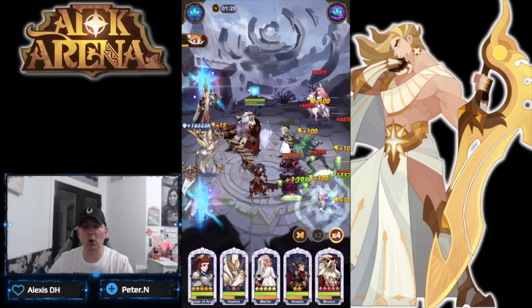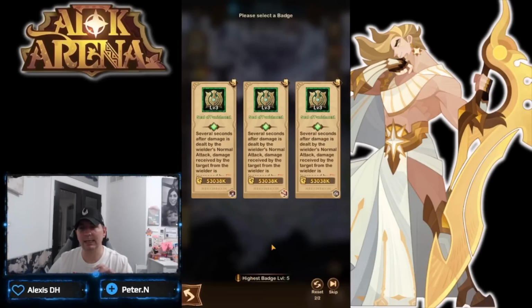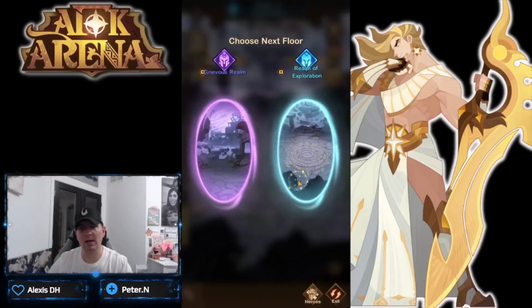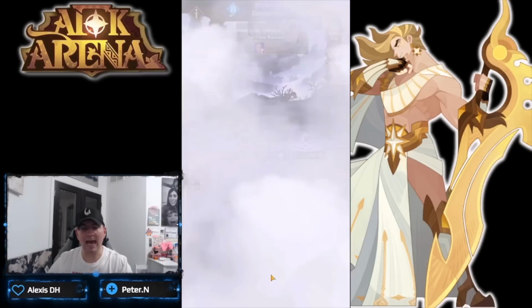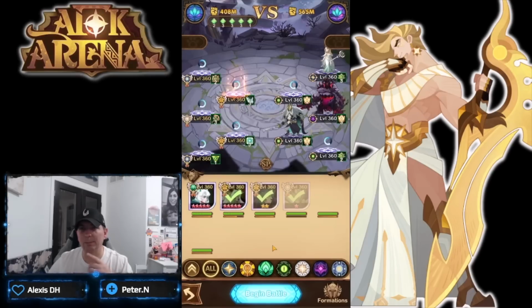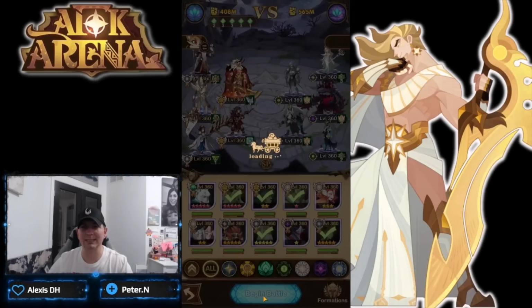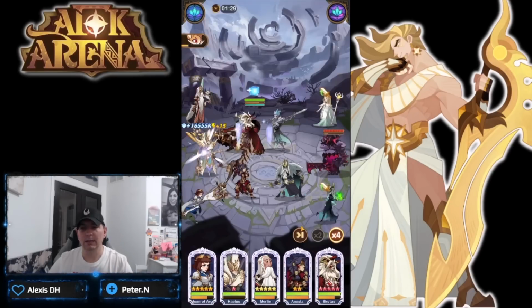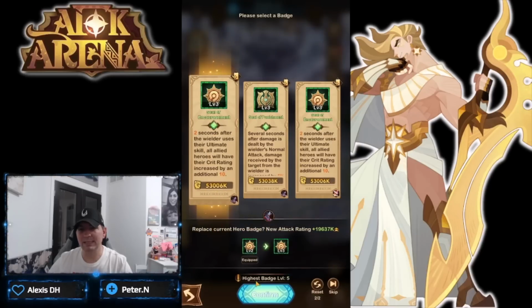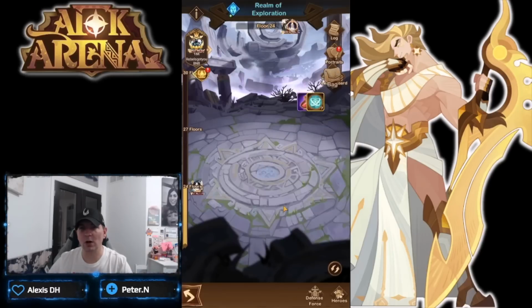Now, a lot of players are also saying that the boss in here, the new boss in the Temple Rift, I believe it's a Raven, has been causing some problems for a lot of different players. A lot of players have said it's been difficult to get through the new boss. These again, leveling up another badge, already at 3.